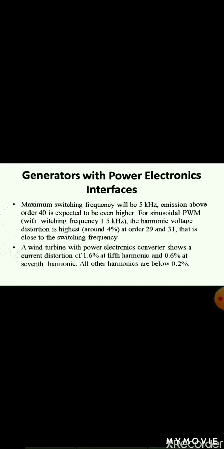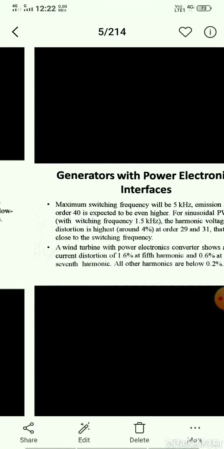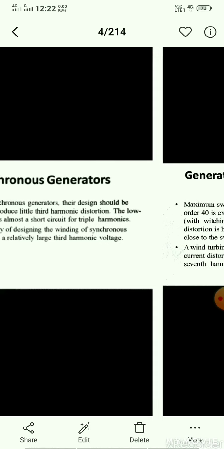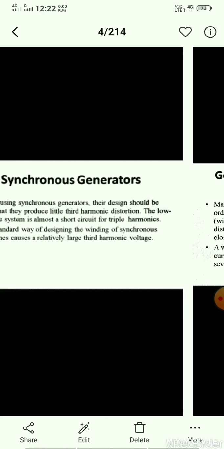Generator with power electronic interface. A 650 kilowatt unit connected to 6 kilowatts has been modeled in simulation by using MATLAB. By that we got some of the results. Harmonic voltage distortion up to order 40.